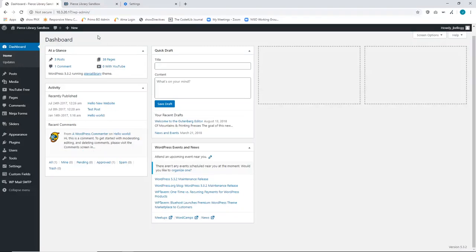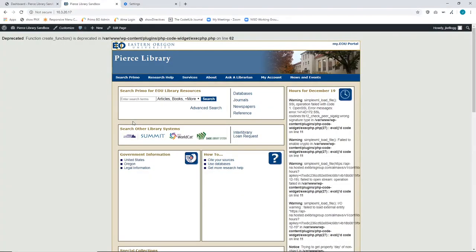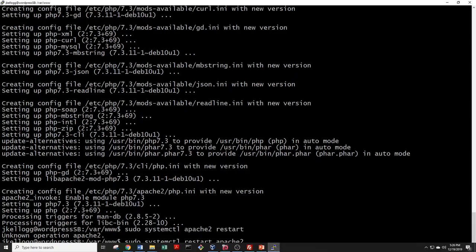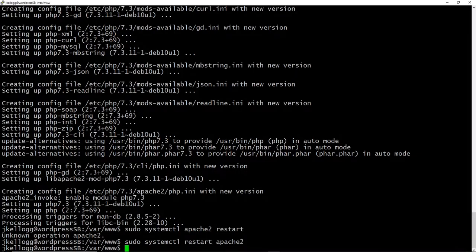Now, if you're like me and you're using some PHP widget plugins, you might be getting some error messages here. These are being shown because at the start of the video I had turned on debug mode. So we want to be sure when we're done with everything that we turn debug mode off. If you're in good shape now and you don't need to watch the next video, it's a good idea to go back to your config file and take that out.